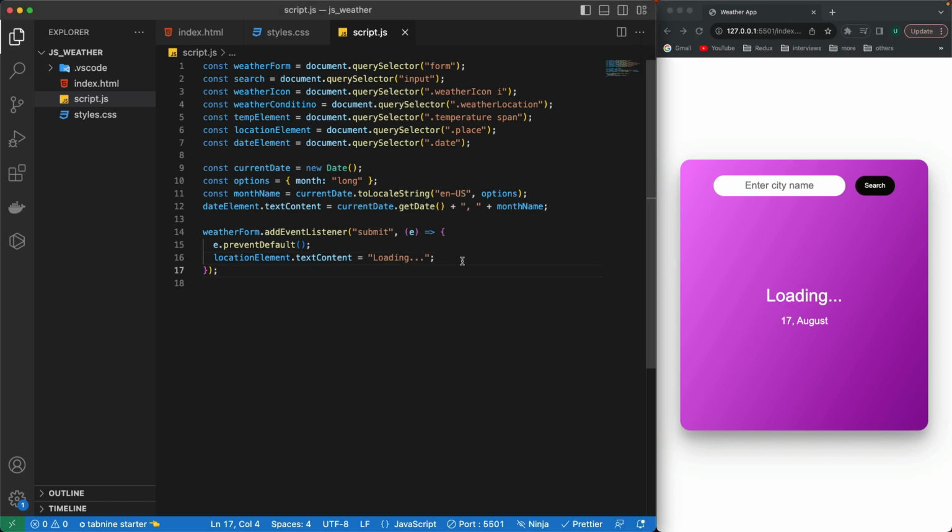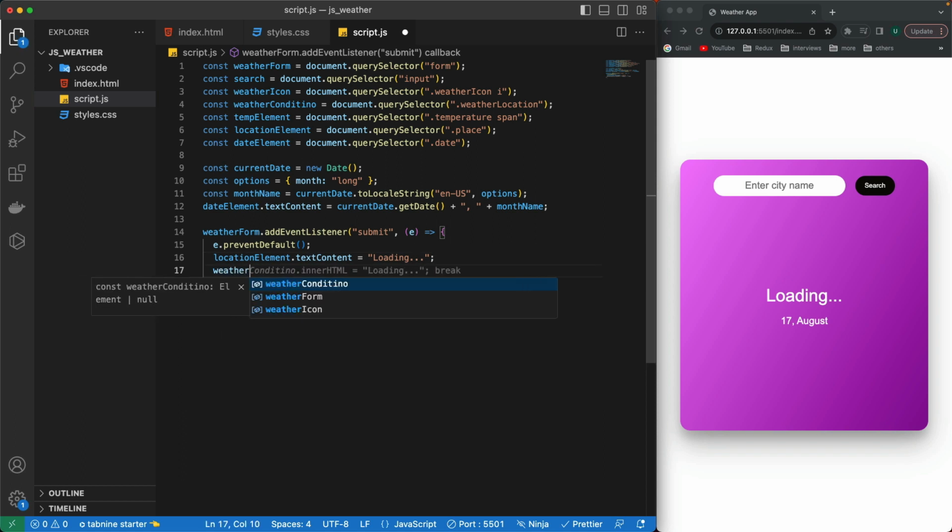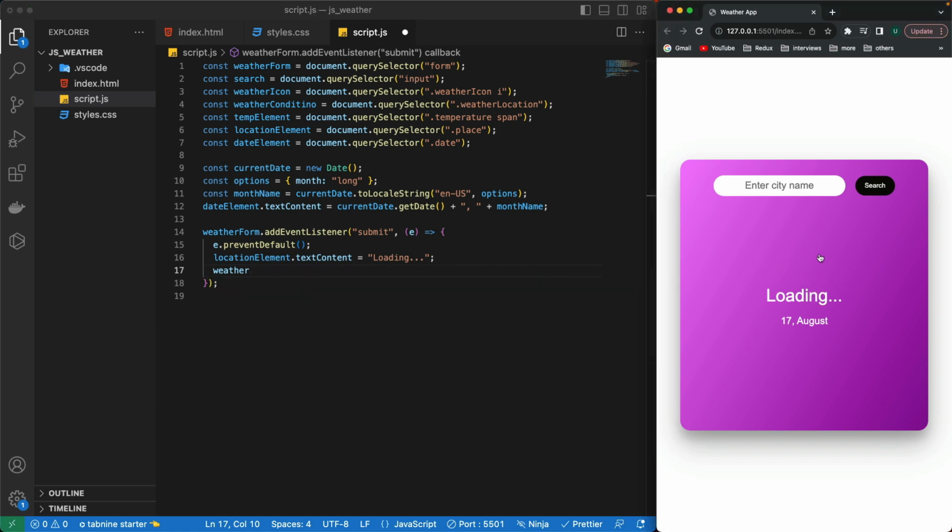Okay, now I'm going to give the class name to the weather icon. Whenever the content is already loaded and I change the city, I want everything to be removed over here except the date, because the date is not going to change for different cities and locations. So we are going to make this empty. To handle that cloud icon, we will be using a class, so we can make this class empty whenever we change the city.